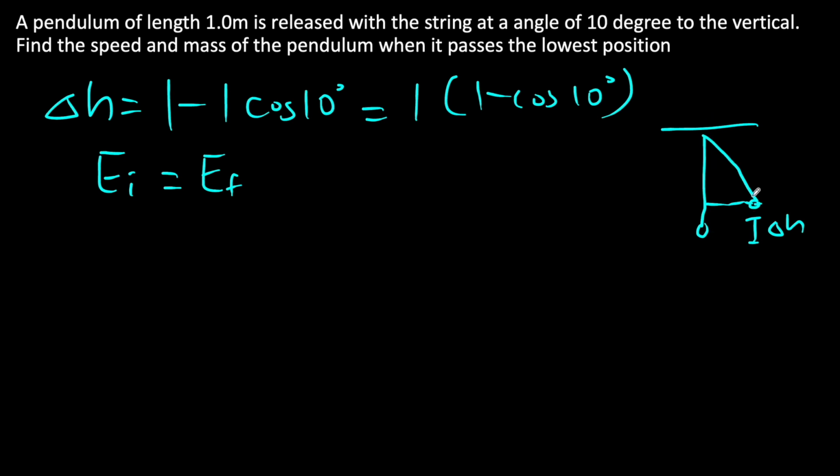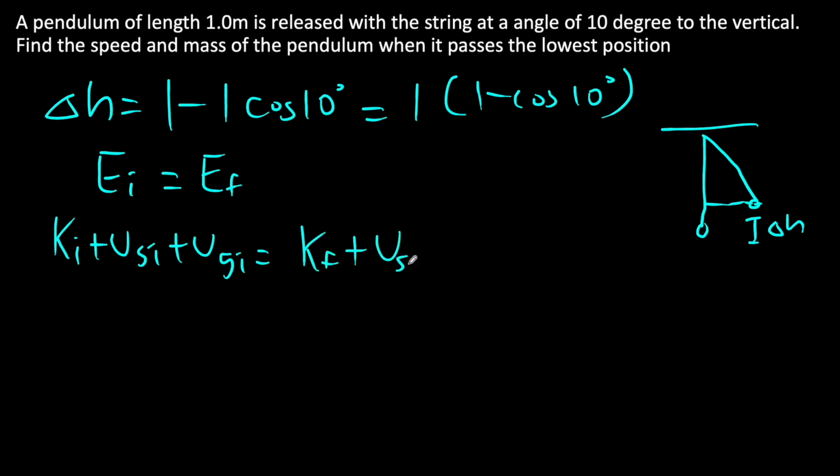So from here to here, you can also use two methods to do it. You can use initial energy is equal to final energy, or you can use the amount of energy gain is equal to the amount of energy lost. So same thing, I will use two methods to solve the problem. So Ki plus Usi plus Ugi is equal to Kf plus Usf plus Ugf. Here should be plus E thermal, but you do not need to worry about thermal energy in this problem because it does not mention it. It will be a little bit complicated if you include thermal energy.